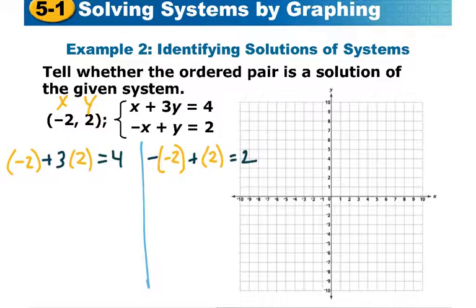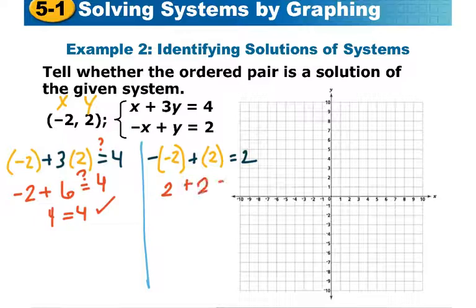So again, the idea is that you would simplify, so we've got 3 times 2. In order of operations, we would do multiplication first. So we're going to take -2 and add it to 6 for 3 times 2. And we're just double checking that that works, and it turns out it does. And then we move on to the next one and we say, okay, that one is -2, and so that's actually 2. We're going to add that to 2 and see if it becomes 2.